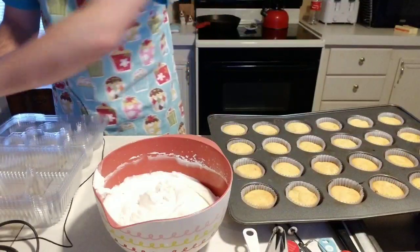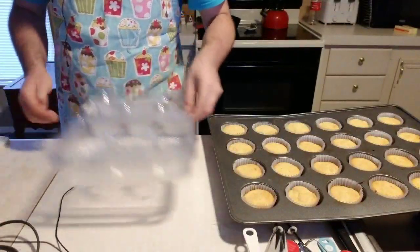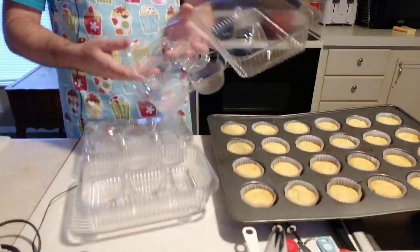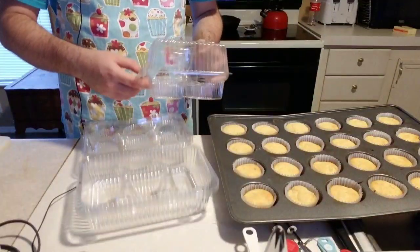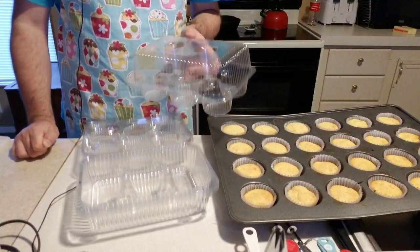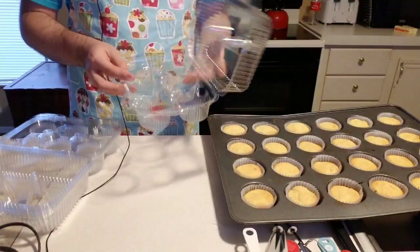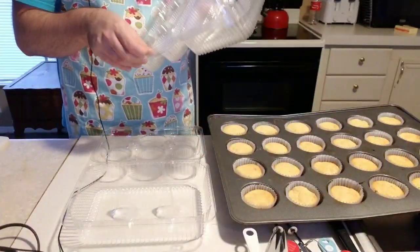Alrighty then. So, I'm gonna move the limes out of the way and get the frosting over here. So, here's the packaging that I use. I prefer to go with the 6-cup tall dome because honestly, people only ever want a full dozen cupcakes if they're getting them for a party, like a bulk party. When people just pick up random cupcakes because they feel like it, they usually get a smaller pack of say 6. And I get the tall dome because that gives me more space to work with when I'm decorating.